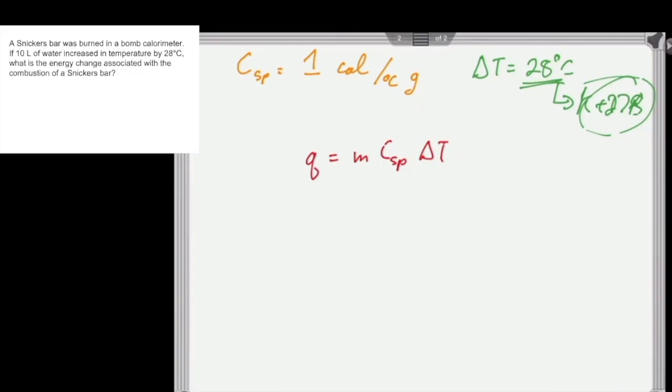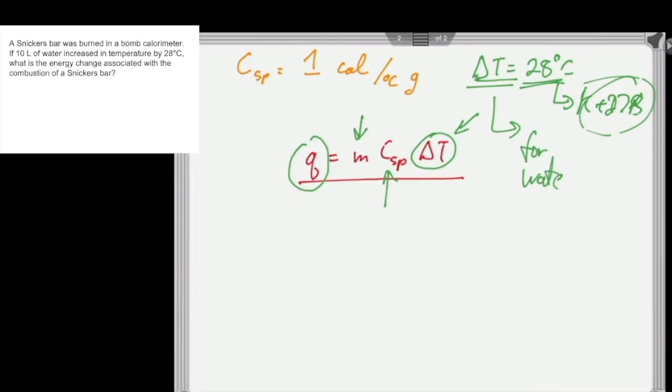Why does the mass of the Snickers bar not enter this equation? Like, that's important, right? That tells us a total part of it. But yeah, you didn't measure that. Remember, if this is my equation, I'm saying how much heat came from some amount of mass that has a specific heat that changed by this. This delta T here is for water. You changed water by 28 degrees. How much water do you have? What's the M?